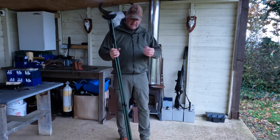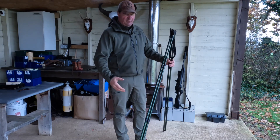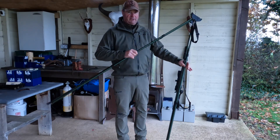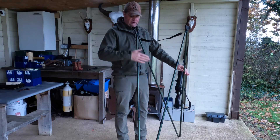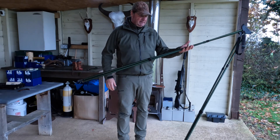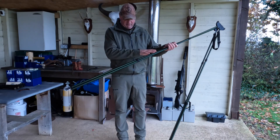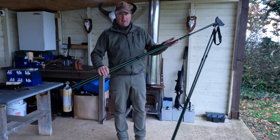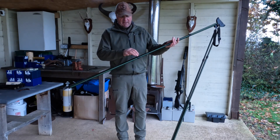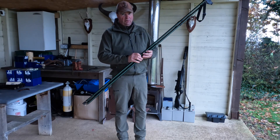The Viperflex ones have spring-loaded buttons — you press those down and move them around. Regardless of which set of sticks you buy, we'd always recommend doing the sides first. Don't do the front and then the back because they're pulling against each other. Turn them on the side like so, and adjust them up and down. With this particular set we always have the bottom section fully out — there's a stop mark on it so you get the same position every single time. What we're trying to do is get these plastic ferrules aligned, so it's plastic on plastic.